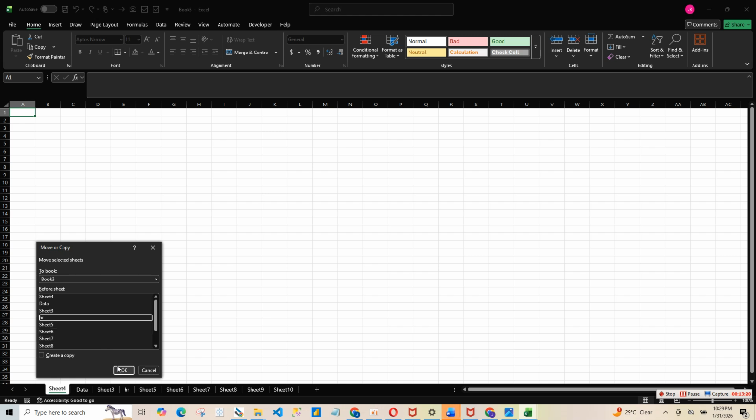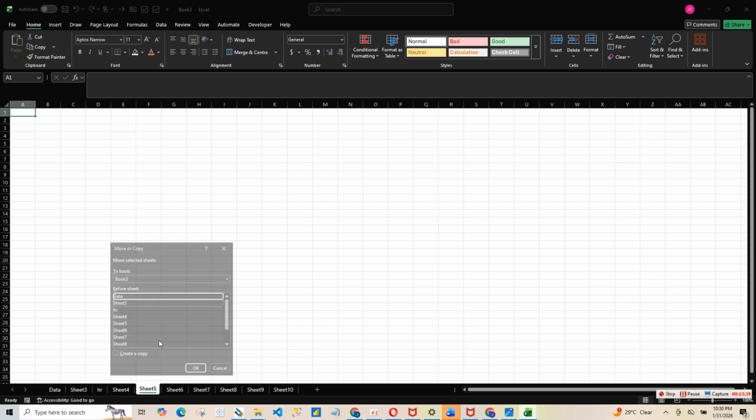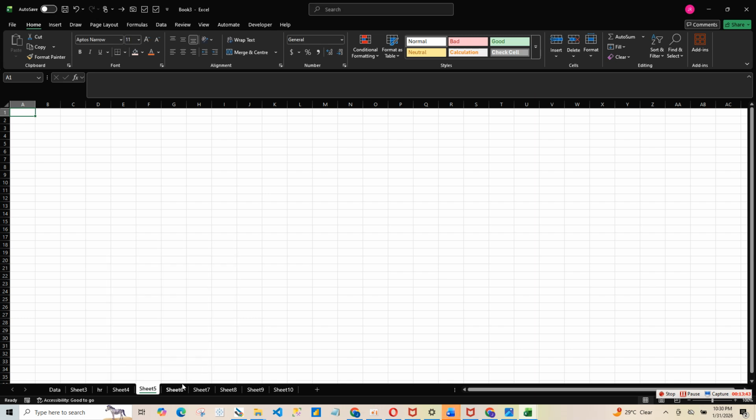You see now, it is beside HR. So you can decide to move it like this: hold it, or right click and move. Anywhere you want to move it to, you move it there.